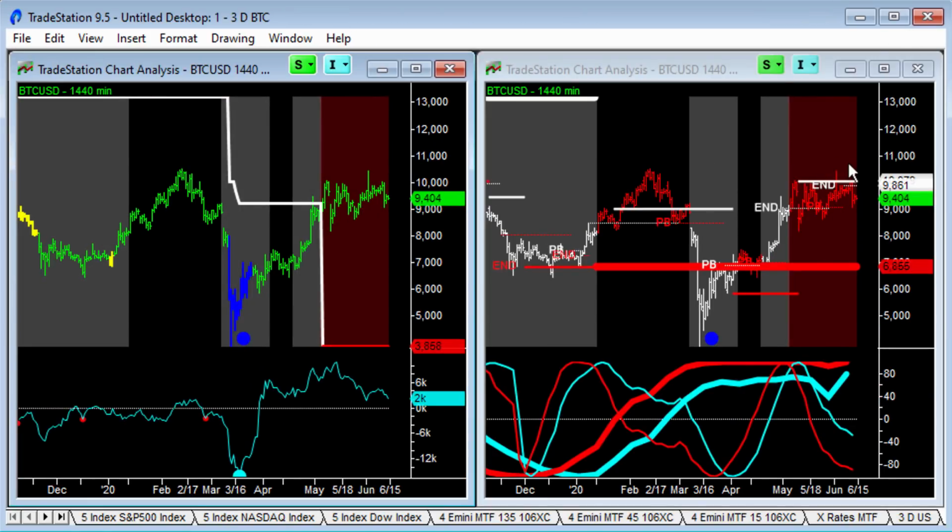It's not broken supports yet. We've got two resistances here. Yep, put in a little pullback to end of trend. We're coming up to some cyclical resistance on the highest time frame. But again, no blue professional bars, no exhaustion buy at that point. So 10,000 is going to be absolutely key.